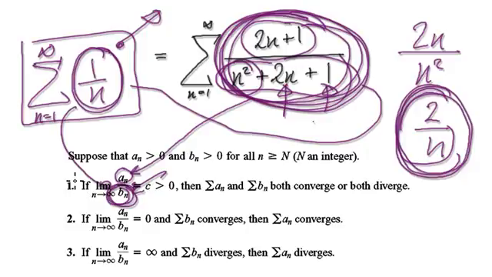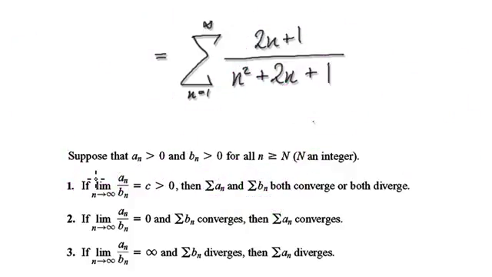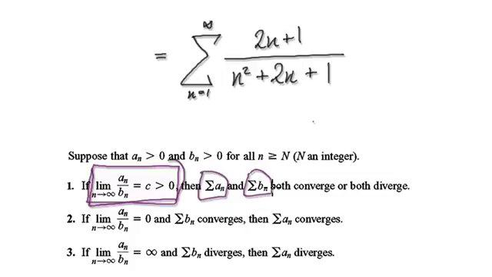So remember, number 1 here says that if this diverges, then this will diverge. If this converges, then this will converge. But the thing is, we now created a bn where we know a lot about it. We know this thing is going to diverge. So the only thing that's left is for us to check that this is satisfied. Because we've created a bn where we know it's going to diverge, we know that this series will diverge from n equals 1 to infinity.